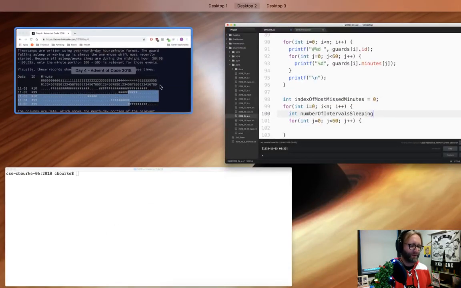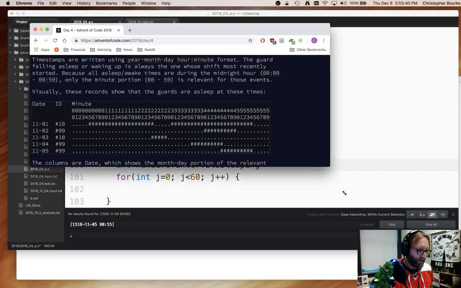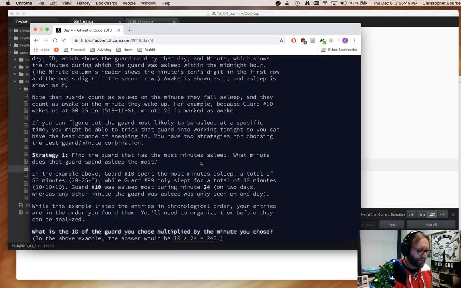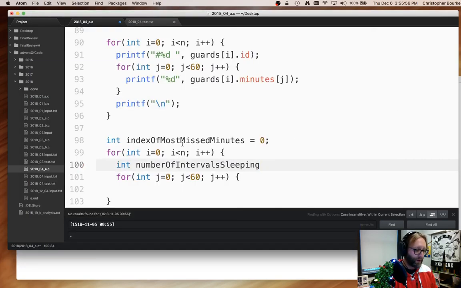Actually, let's go back here and make sure that we understand. I'm not sure, so here's strategy 1. Find the guard that has the most minutes asleep. Which minute does that guard sleep the most? So I'm now reinterpreting this.